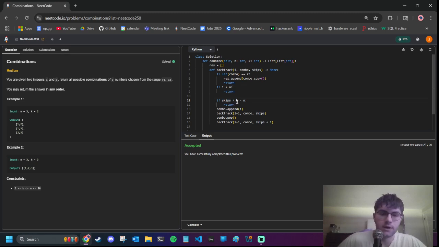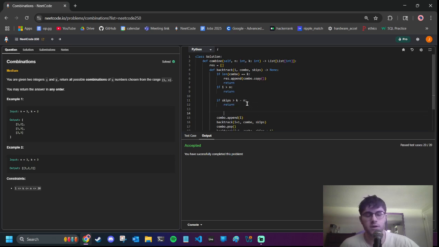So we know that we can skip only, so k is the length of our output. So maybe it's n minus k or something. Alright, so n is how many numbers we have. So let's say we have 7 numbers and we want 5.